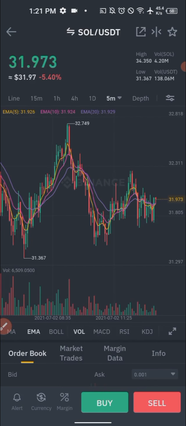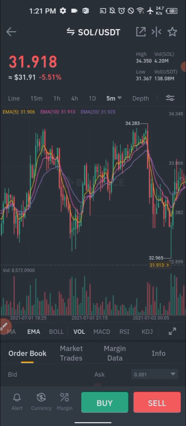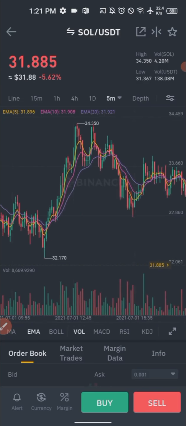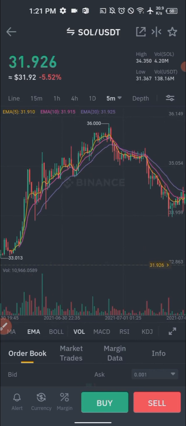Let me see what Solana has been doing in a very long time. Now, I'm going to trade, but first of all, I need to know at least within the last 3 or 4 months, what is the lowest place Solana has entered? What is the lowest value? It's presently at 31.9. But let us check how badly Solana has done thus far. You can see in recent times, the lowest place Solana has gotten to is 32.